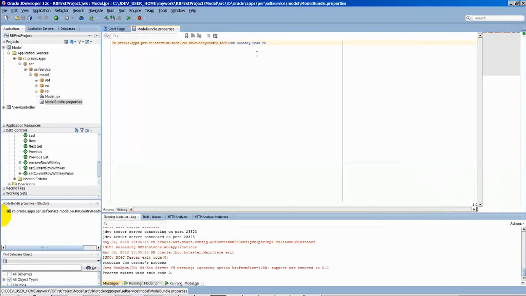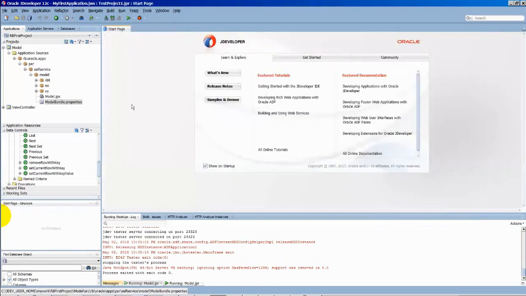If you create any standalone VO labels, such as entity read-only VO or static VO or transient VO, those labels will be stored here. If we create a static VO, it also maintains the static VO label here along with the values. The use of this model bundle properties file is very important. As of now nothing makes sense, but this resource bundle will be used a lot as we go into further topics. I just want to show it.